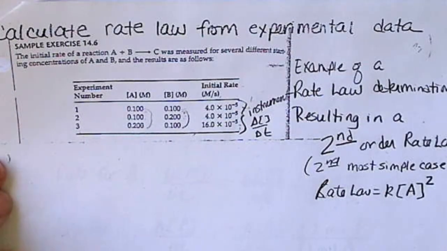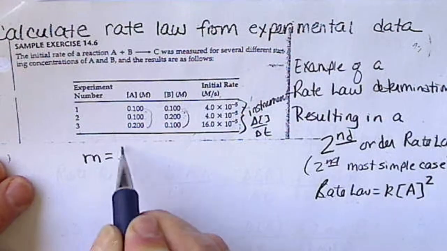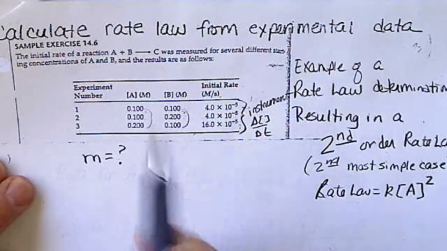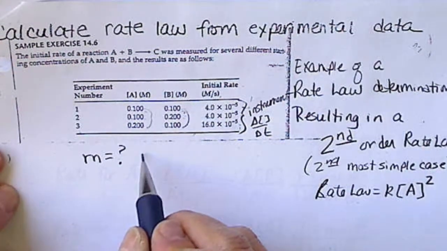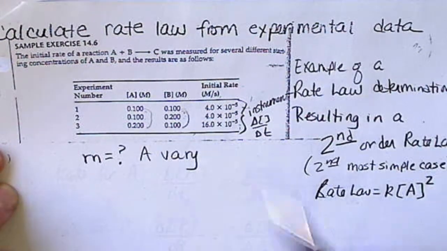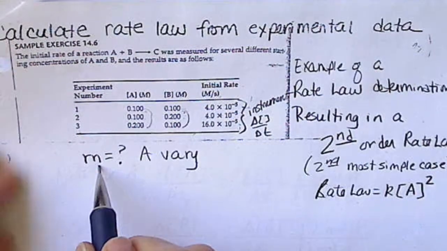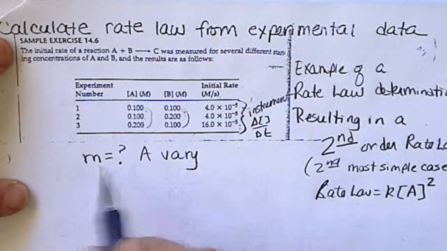So, if we run through this quickly, we'll see what the M exponent is, which means we have to look at when does A vary. So, A has to vary in order to calculate its power.